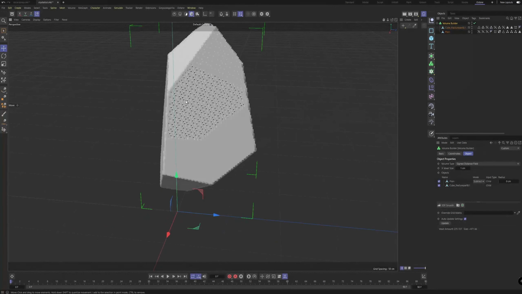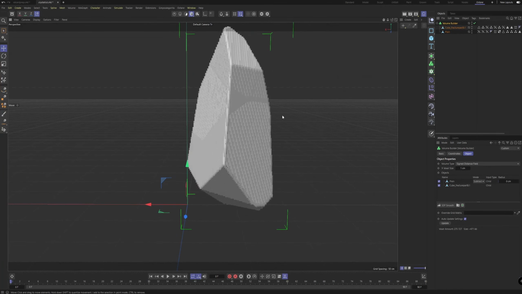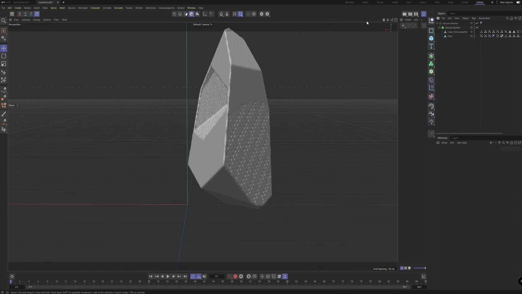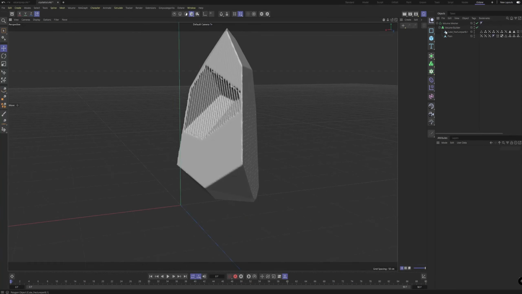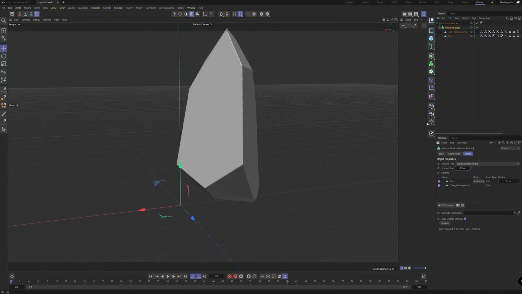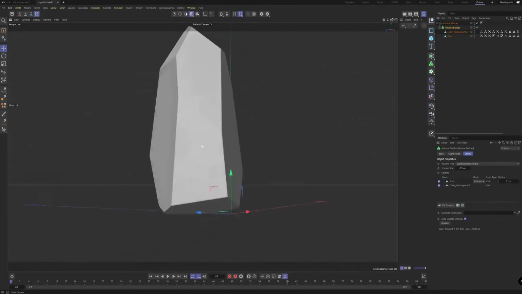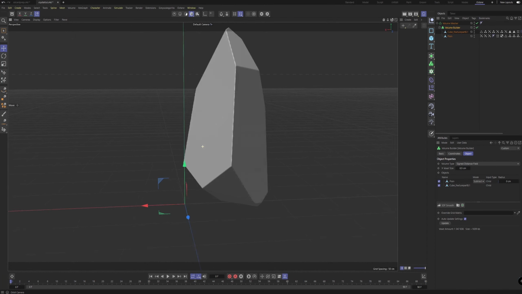You sort of get these almost cheese grater type patterns. That's not what you want. You want this to be quite full. You can see that when we get a volume mesher, which we'll eventually do and chuck it in, you get this weird pattern. So you need to make this even smaller. The number I used before was about 0.5, and there you can see those are kind of filled up a little bit.